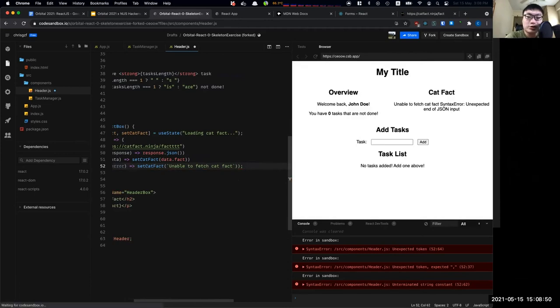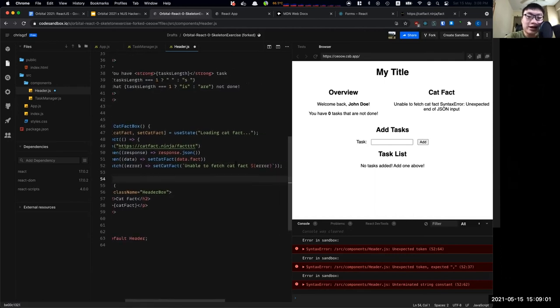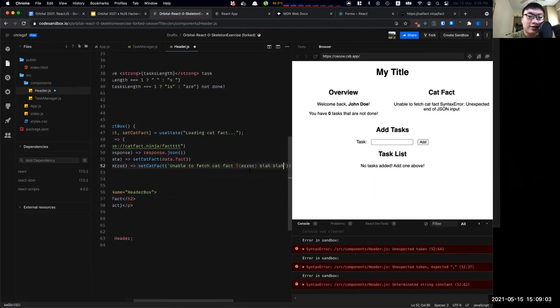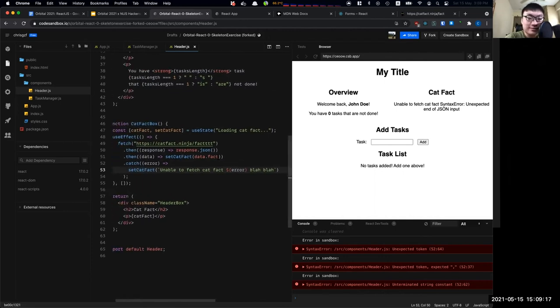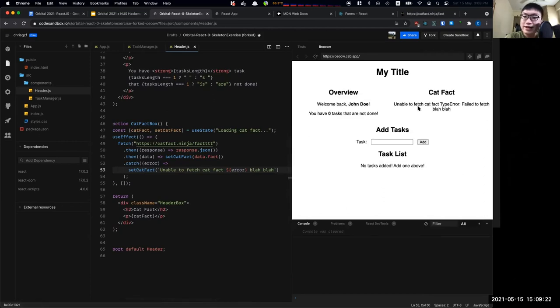It works like a normal string here, but you can directly put the variable that you want to print inside here. But you need to add a dollar sign and the two curly brackets here. You see the color change here. This is a template literal. It's a JavaScript template literal. It literally tells them that this is my string and I want to plug in these variables inside it. Somehow it's not really working. Let me just refresh this. Yep. So the error is here. Then you see the blah blah at the end. So this is a JavaScript template literal.